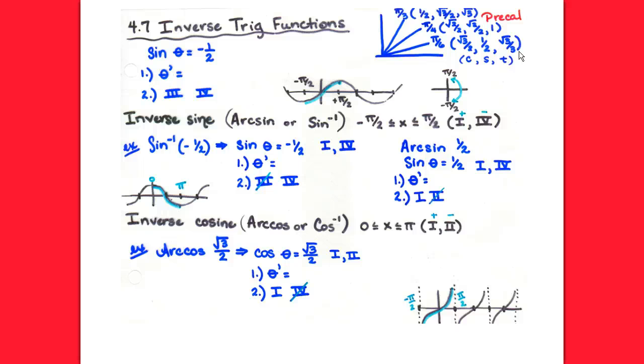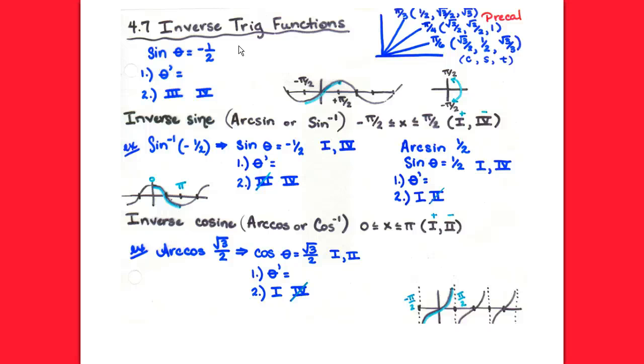Okay, so the first example that we have up here says sine theta is equal to -1/2. We've done this type of problem before where they would say, tell all the places that sine is equal to -1/2 between 0 and 360, or between 0 and 2 pi, depending on whether they wanted us to use degrees or radians. We had two ways of doing that. One, we could draw out the entire unit circle and just look at the unit circle to see where that was true. Or two, what most of us may have preferred as an option over a 5-minute circle drawing, was to do the two-step process where we would use our reference angles to come up with this.